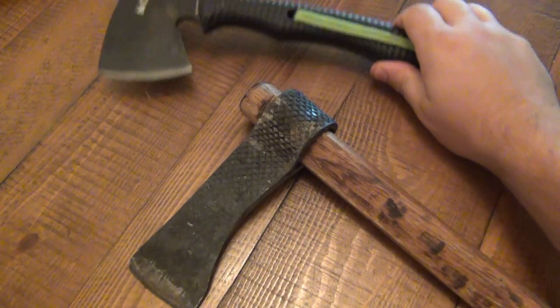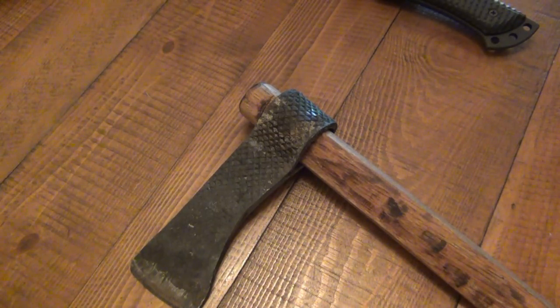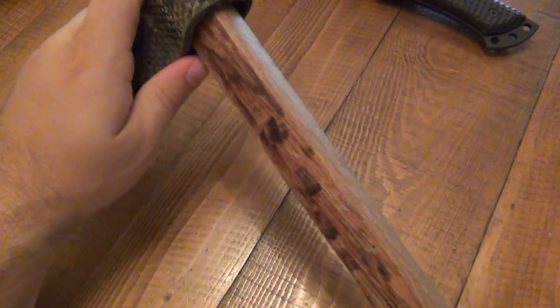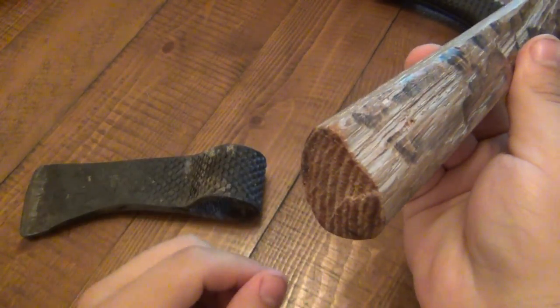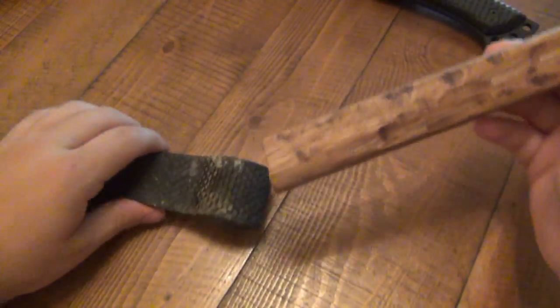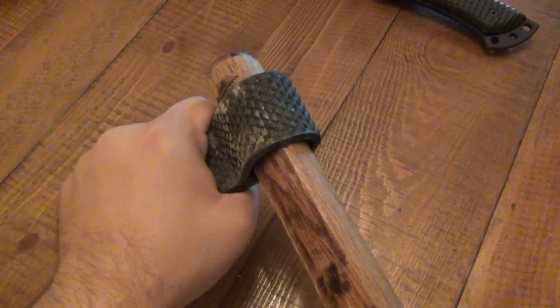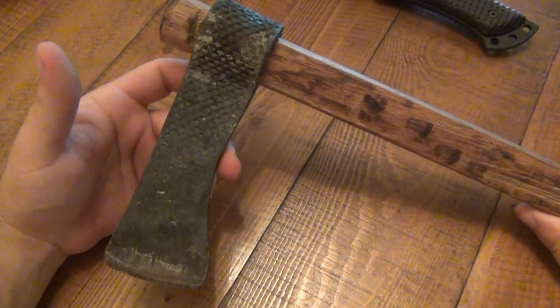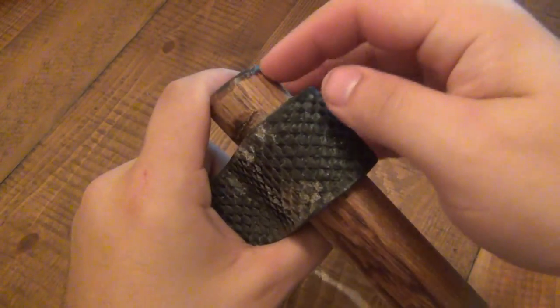There are basically two major differences between a tomahawk and a hatchet. The most important one by definition is how the blade attaches to the handle. In the case of a tomahawk, the handle goes into the blade — in other words, the blade goes from the bottom up. The handle is tapered, a little skinnier on one end with an oval shape and fatter on the other end. When you slide the blade up from the bottom, at some point it's too wide to pass all the way through. By design, this makes for a very strong tool or weapon — the more momentum and swing you have, the tighter it wedges itself against the wood.